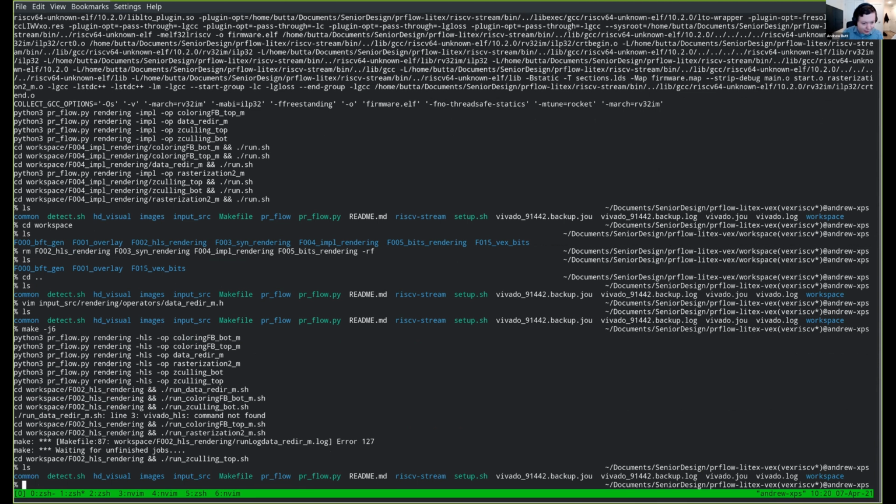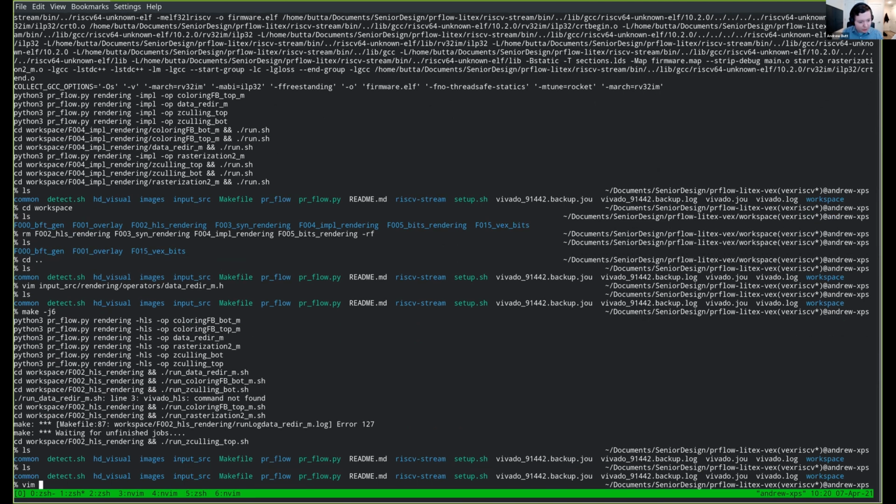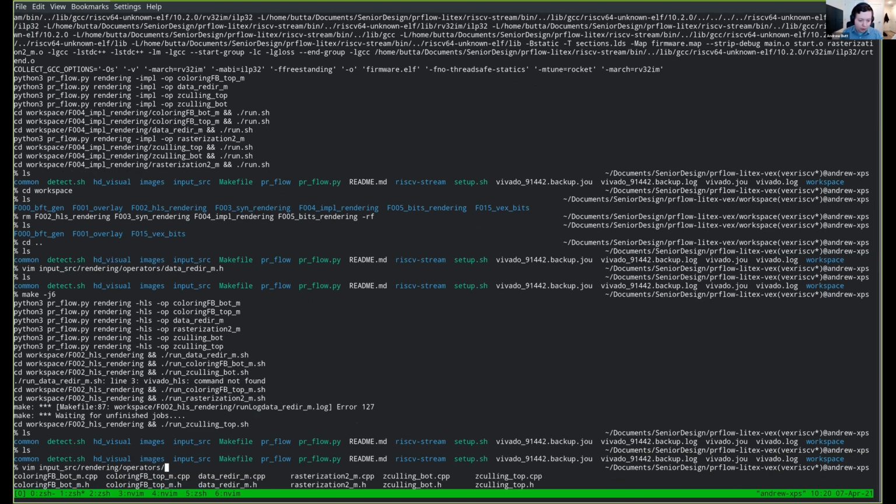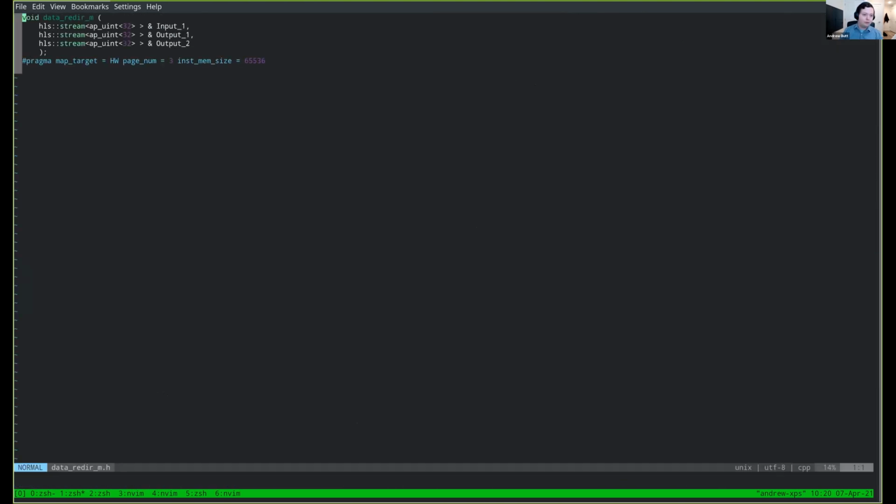First, let me show you how we actually change this to run on software. We have a definition here where you can see that right now this page is being mapped to hardware, and we can change this to say that we're going to map it to software.